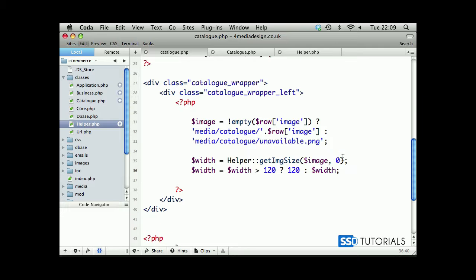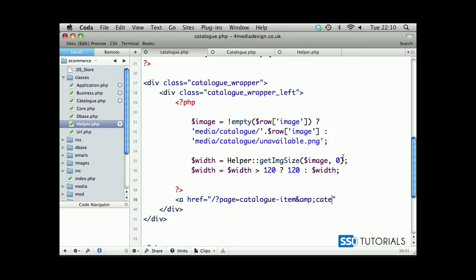Now let's continue with our statement here. So after the closing PHP tag, let's open the A tag, href. The path will be $page equals catalog-item, then ampersand, which is &amp; and semicolon.